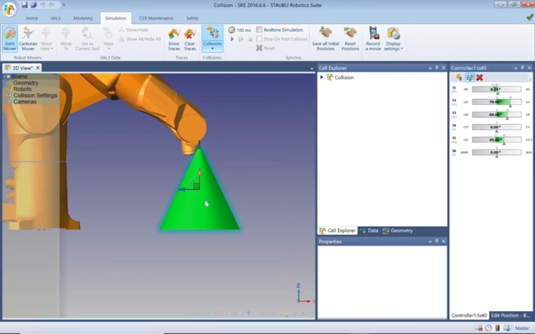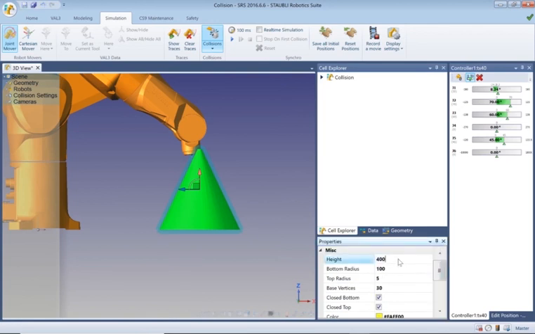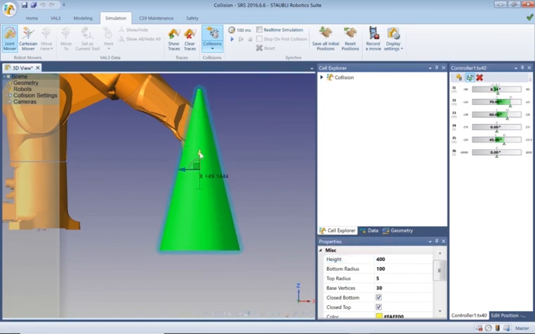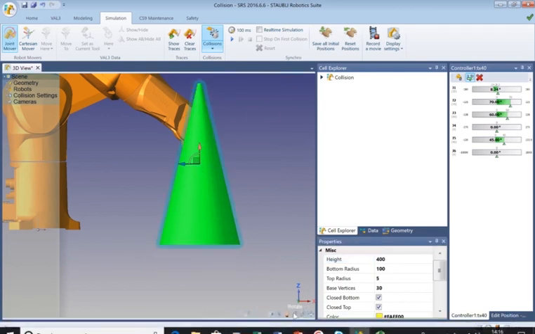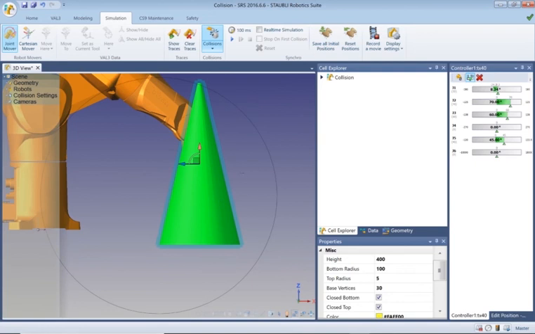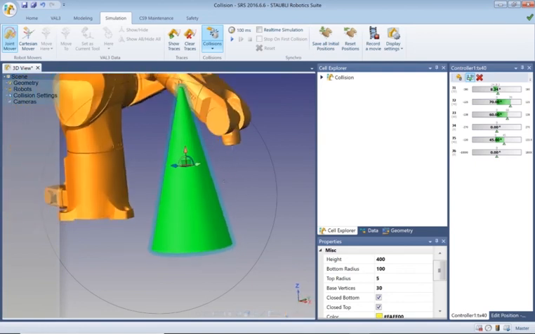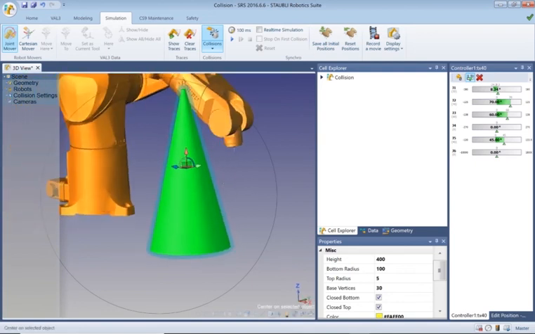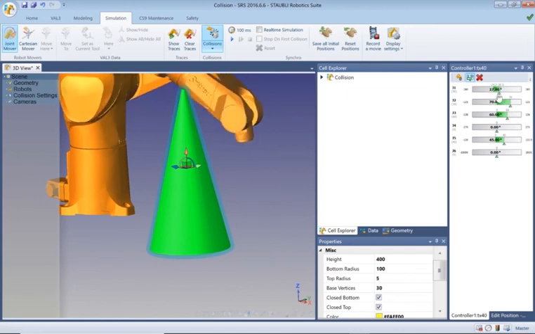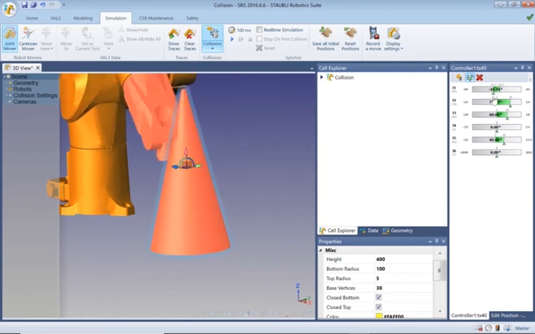If you wanted a little bit more, what we could do is maybe change the height a little bit, make it a little bit more dramatic. And you can see things are getting quite serious now.